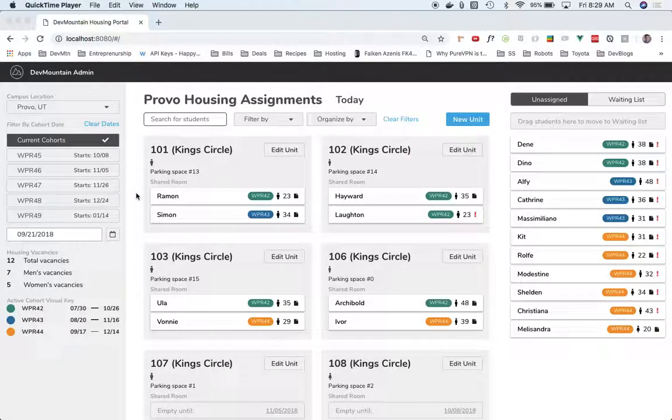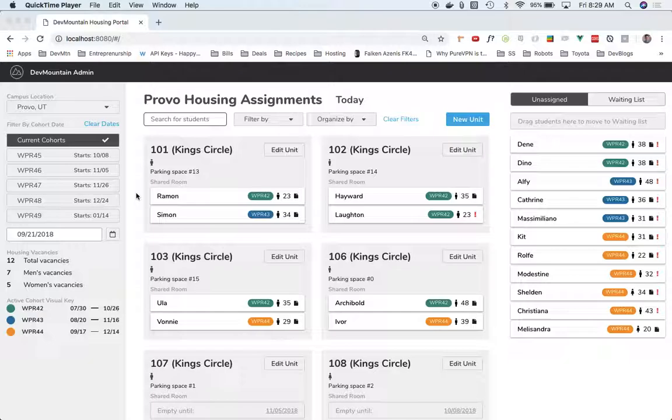While I was working at DevMountain as a student mentor, I was asked to build a housing portal for our facilities manager to help him manage all of the student housing assignments. DevMountain offers free housing to all of its full-time students at each of its 4 different locations. In the past, spreadsheets are what have been used to document all of the data related to housing.